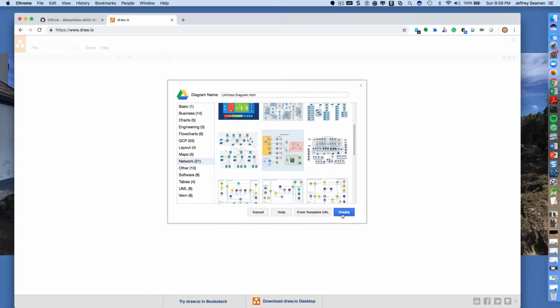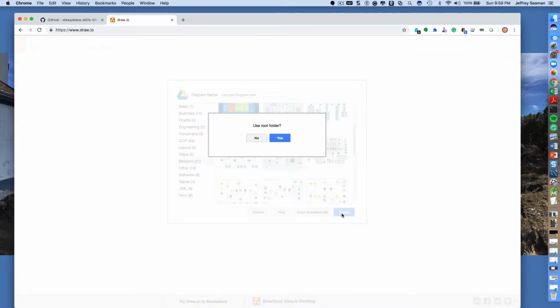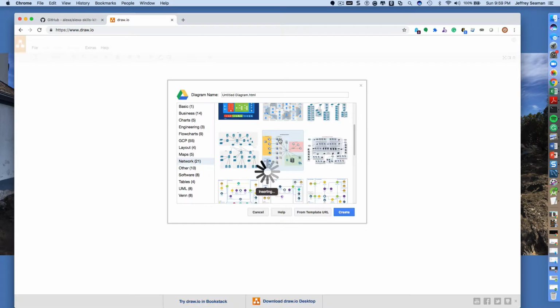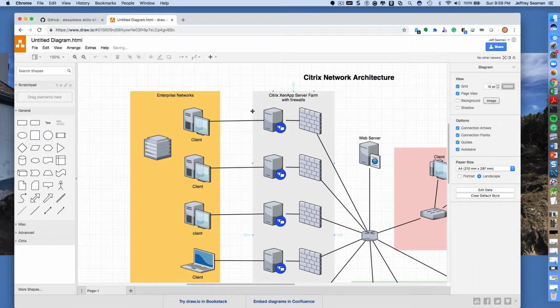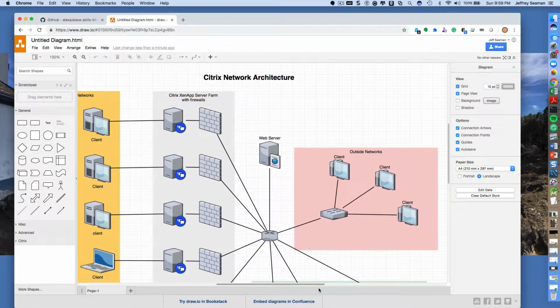Yeah, let's use this. This might work. I'm sure user root folder. So what I want to do is kind of draw something. If I had a whiteboard, I'd show you a whiteboard of what I'm trying to do, and this is just something that's already in place. But we can erase stuff a little bit.